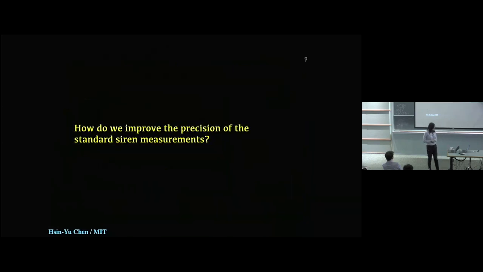Okay, so in addition to this projection of a few percent level H naught measurement in a few years, I was wondering, can we do better than this? When you ask this question, is it possible for us to improve the precision of the H naught measurement? You need to ask, what contributes most to your Hubble constant measurement uncertainty? And it turns out it is the distance measurement from the gravitational wave side that dominates the entire uncertainty for the Hubble constant measurement. So why can't we measure distance that well with gravitational wave detectors?